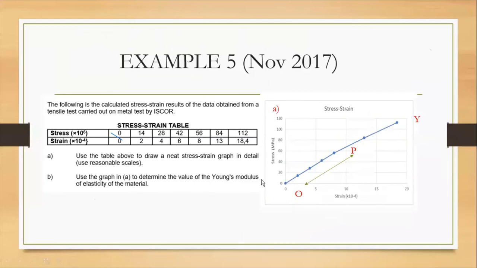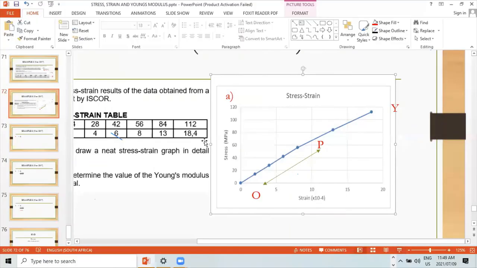No, Chief. Okay, now I understand your question. These are given values. We didn't calculate them. This was a given value. These are given, this is the question. Then we are going to use these to plot the graph. So what we did was to plot the graph using the given values. Okay, sir. All right. Thank you, sir.